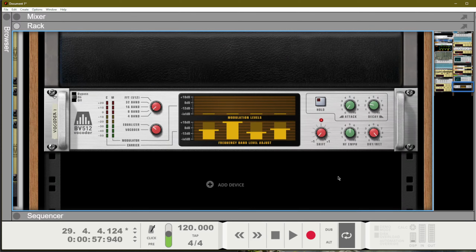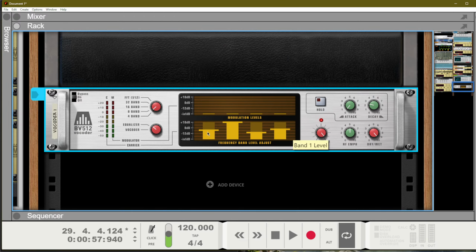So if we have the shift all the way up, then you would think this lowest band level is not 40 or 50 or 60, but it's probably more like 300, 400, 500. Again, not as precise, but for designing a sound, or for getting a sound that you're looking for, or for automation, because you can automate this shift, right?